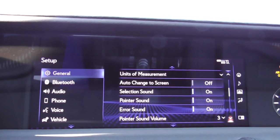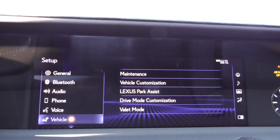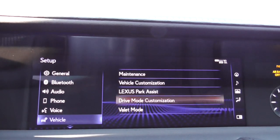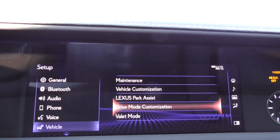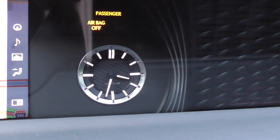You can really customize it to your taste if you don't want certain sounds to play, or if you want certain sounds to play, or if you want haptic feedback. You got vehicle settings here, park assist, drive mode, customization, like an individual mode, valet mode, maintenance, stuff like that. Go back to the map. And of course you got the nice analog clock. Kind of antiquated, but looks appropriate in this car.